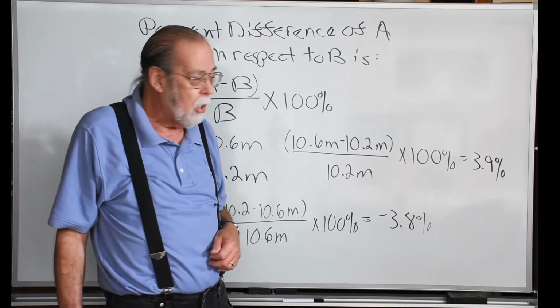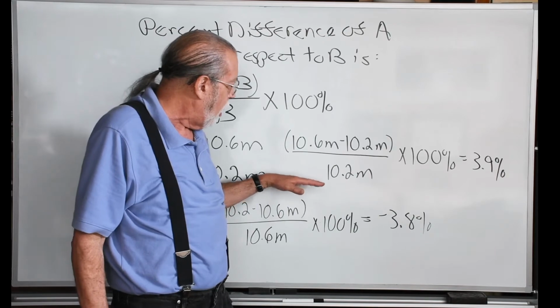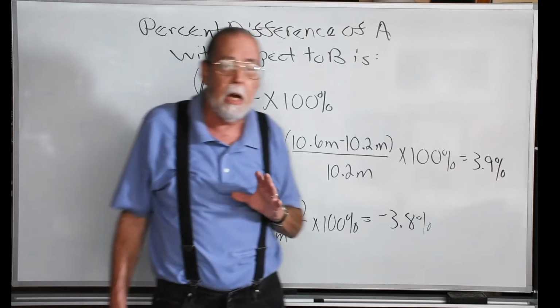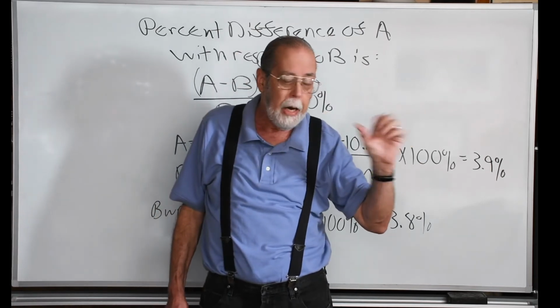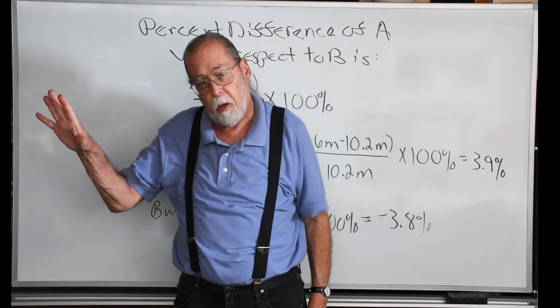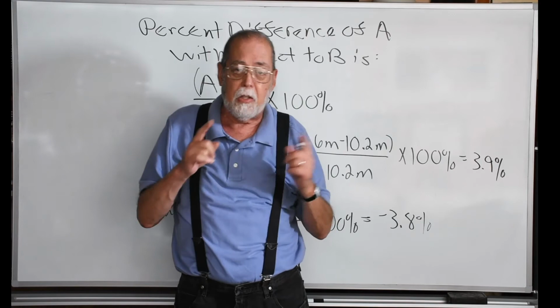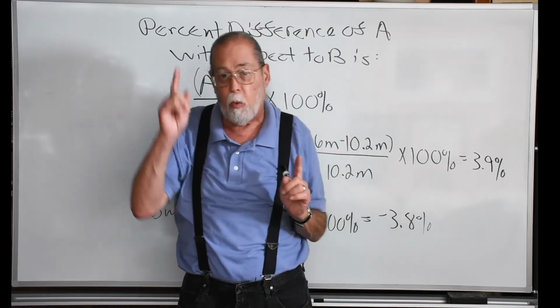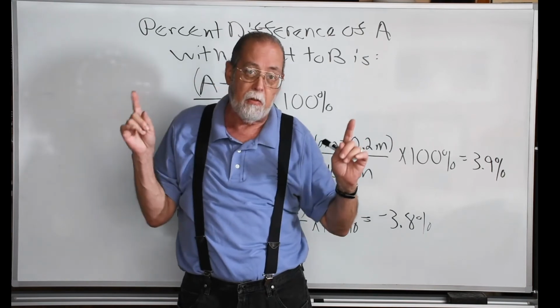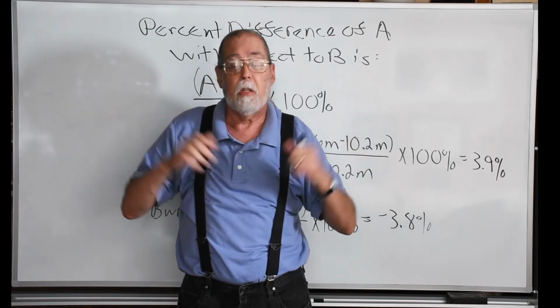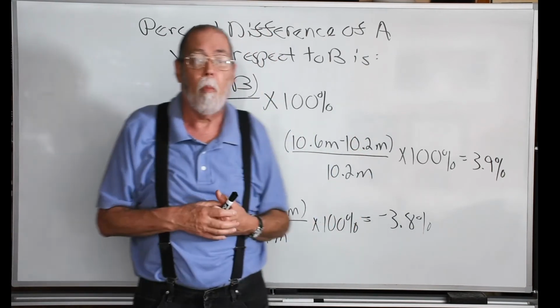you get it correct. So one of the things we will often do in a lab is to calculate the percent difference between the lab value that we got and a reference value, or we might calculate something and do an experiment two different ways, get two different results, and want to know what's the percent difference between them. This is how you do it. Okay?